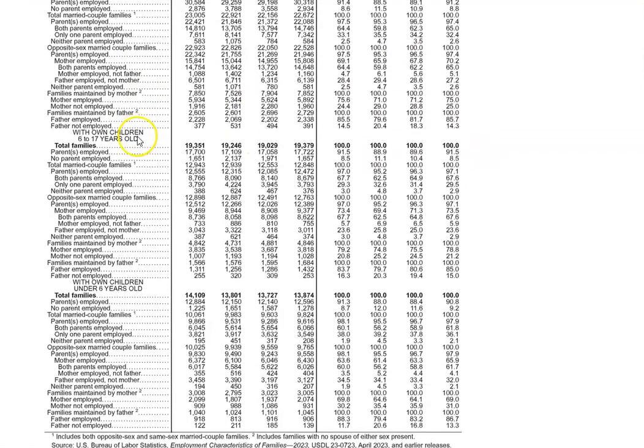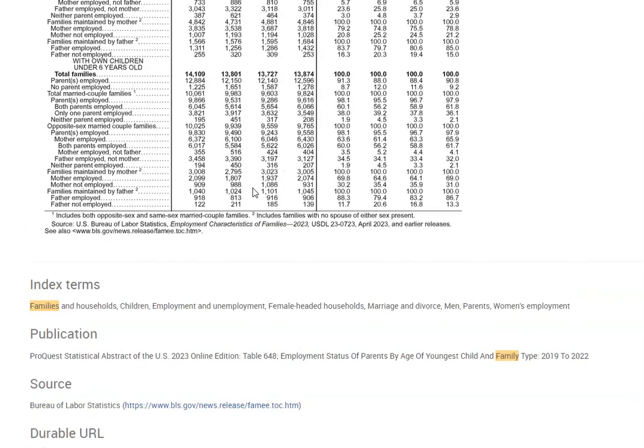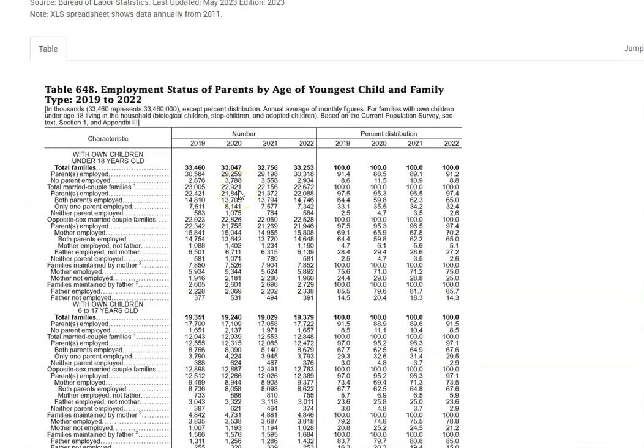And as you can see, it's just the numbers. And if this isn't up to date or you want more details, it tells you what government source you might find more on. So this is Employment Characteristics of Family 2023, and there are some early releases you might find on doing a basic search that way.